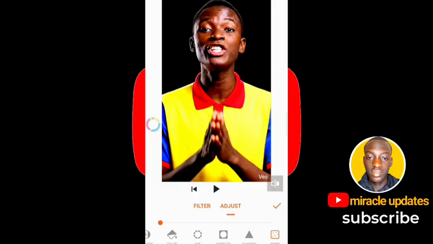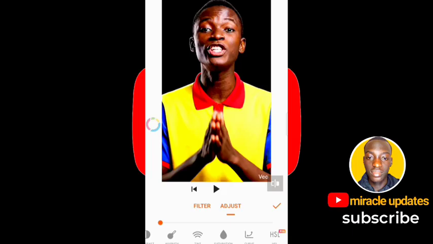So I'm done with the color grading. Okay, so this is how you can color grade your video, and it will look nicer and enhance the visual appearance. So let's see the previous look. This is the previous look and this is the edited one. There's a lot of difference in it.